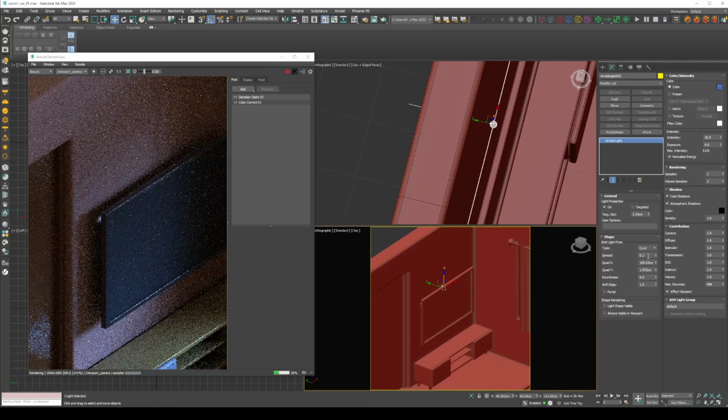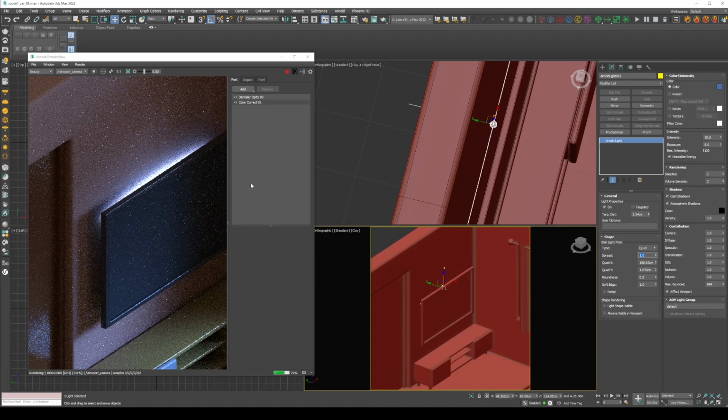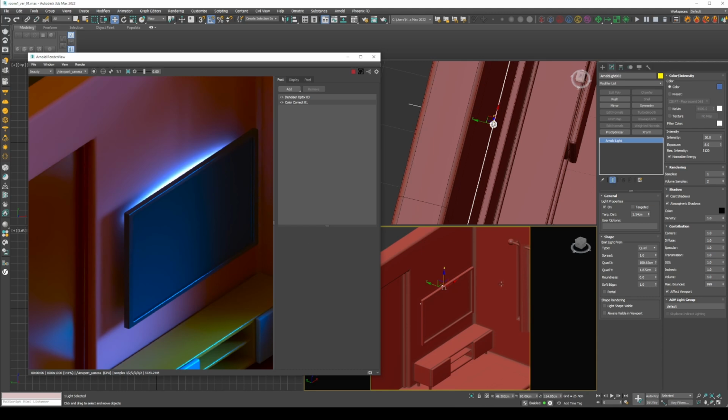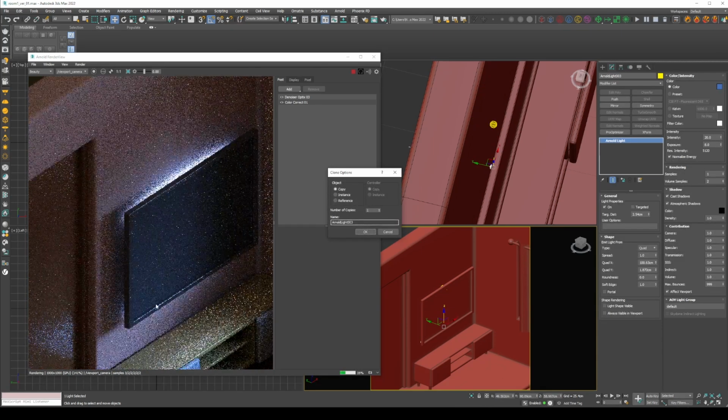And spread, yes, we need to set the spread value to 1, so we get more spread of the light.